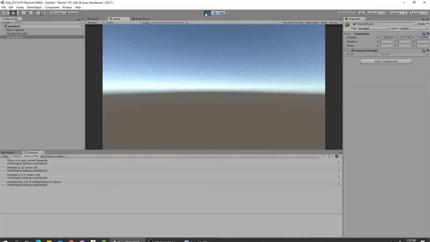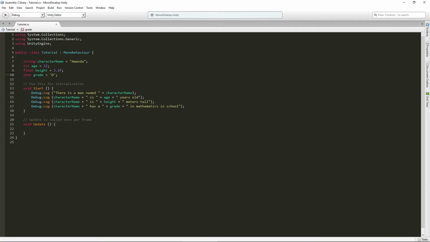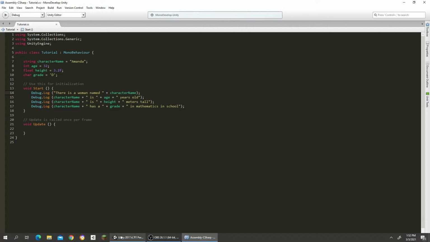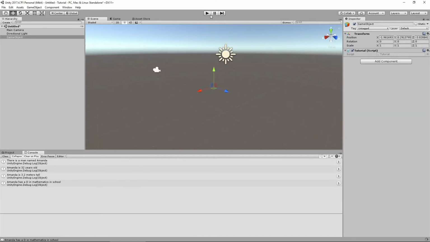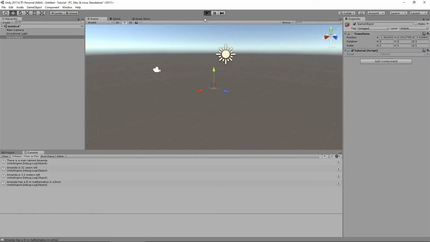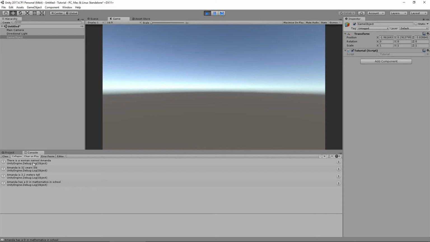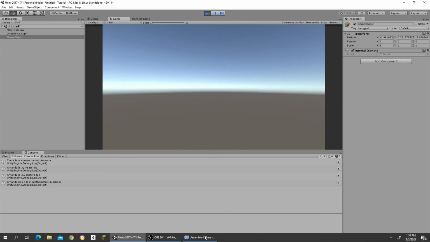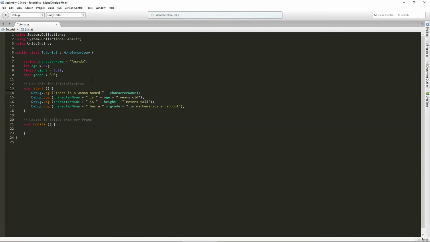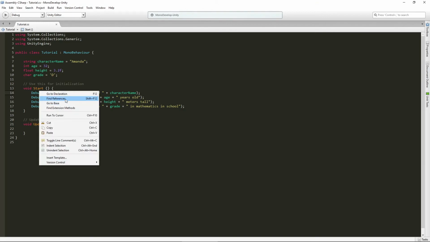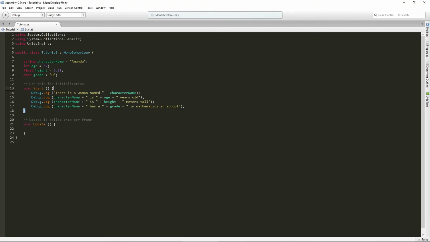Oh, got to do this. Woman. My bad. So there is a woman named Amanda. Amanda is 32 years old, Amanda is 3.2 meters tall, and Amanda has a D in mathematics at school. So, we just literally changed all of our code basically using plain variables.